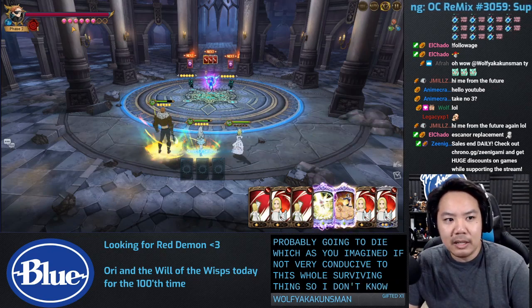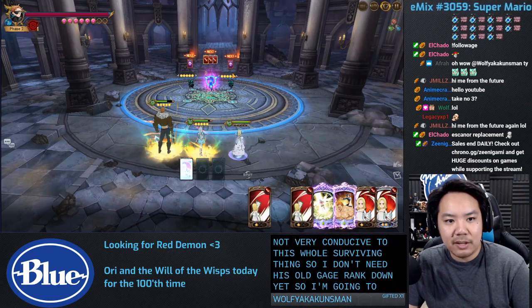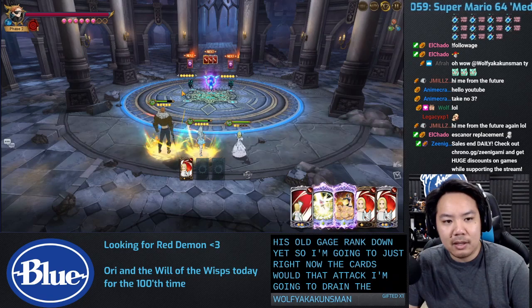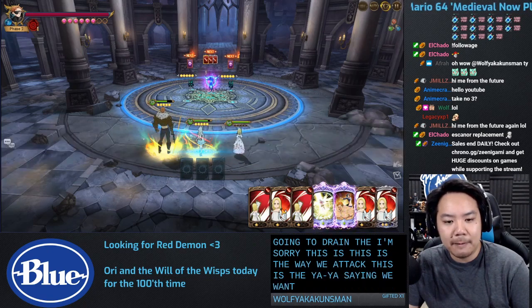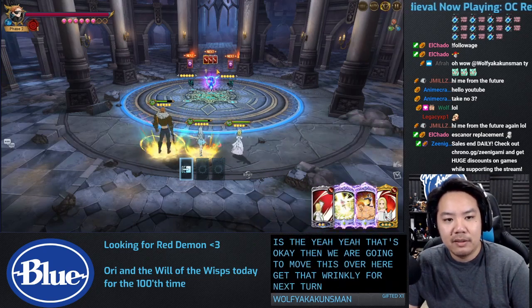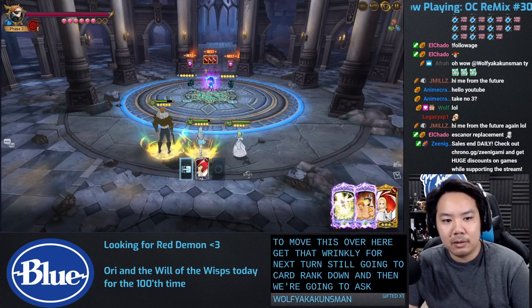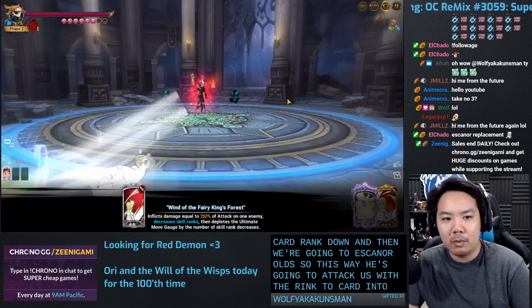So I don't need his ult gauge ranked down yet. So I'm going to just rank down the cards with that attack. I'm going to drain the... Oh, I'm sorry, this is the AoE attack. Yeah, that's the AoE one. Okay. Then we're going to move this over here. Get that rank 3 for next turn. Still gonna card rank down. And then we're going to Escanor ult. So this way he's going to attack us with a rank 2 card and 2 rank 1 cards.